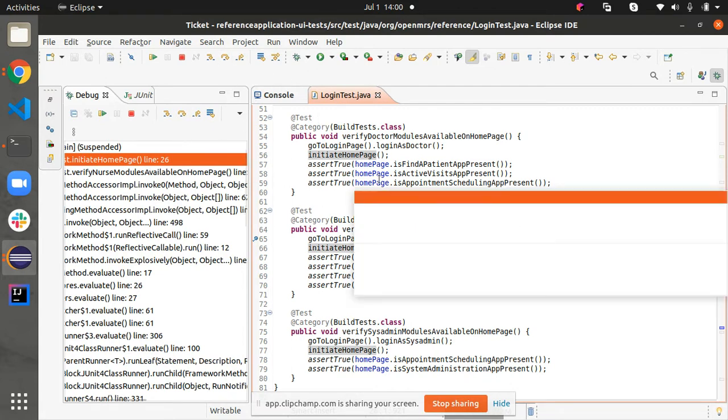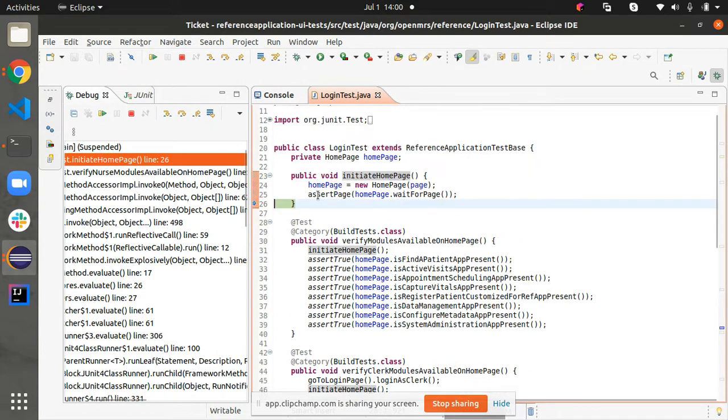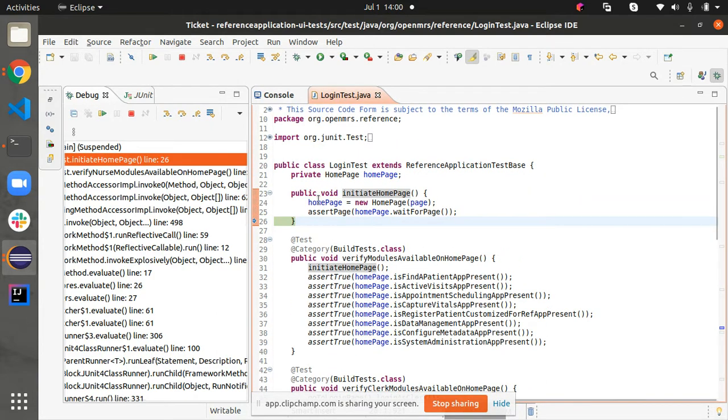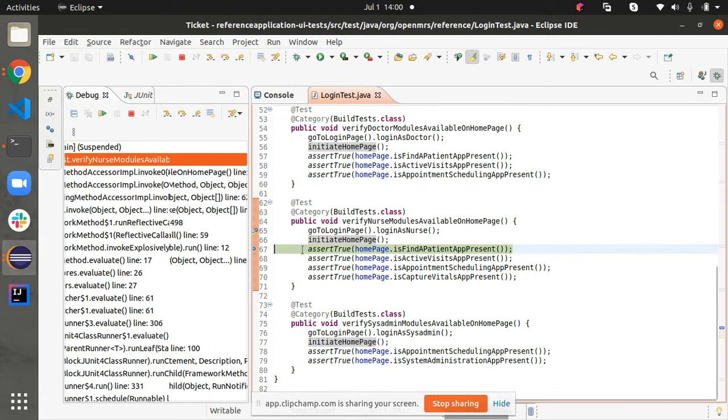So I'm going to pause. I'm still in, so I can step over again, and then it comes on line 67, simply because it has executed line 65 and is now pausing on line 67.